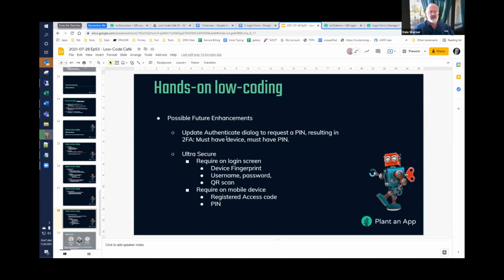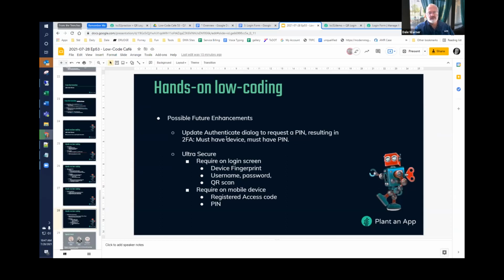So now they need to be able to go to the website, they need to have the device in hand, they need to have something, and they need to know something, the PIN. So now it becomes two-factor authentication. So we could make that pretty secure without going too much deeper.